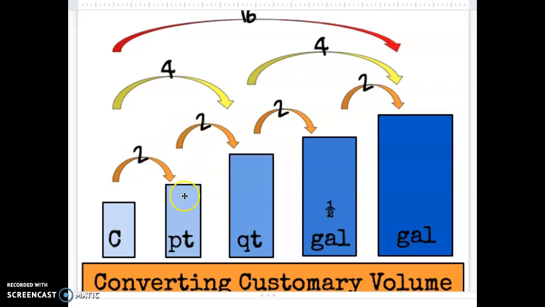Even if I made a hop from a pint to a half gallon, it's still 2, 4. I just didn't give you another arrow, or we would have so many arrows overlapping. To go from quart, 2 hops to the gallon, it's 2, 4, as you can see by this yellow arrow here. So how is that going to help us when we do our assignment?